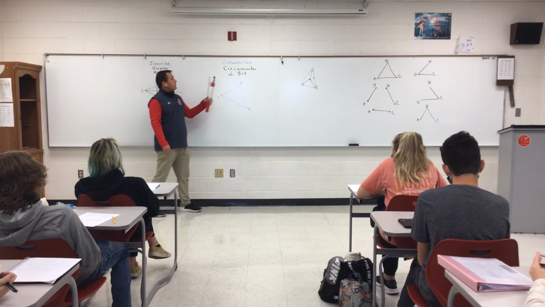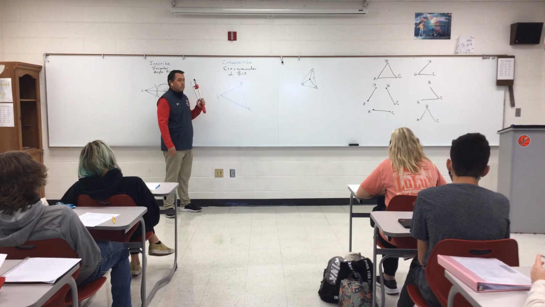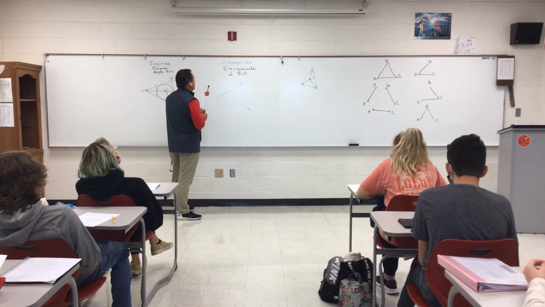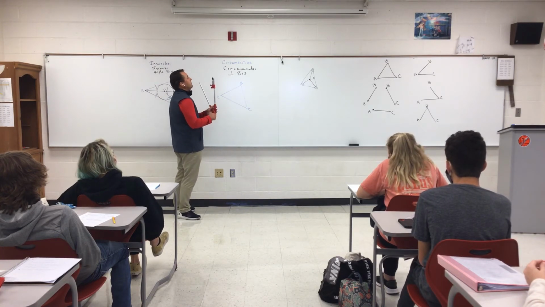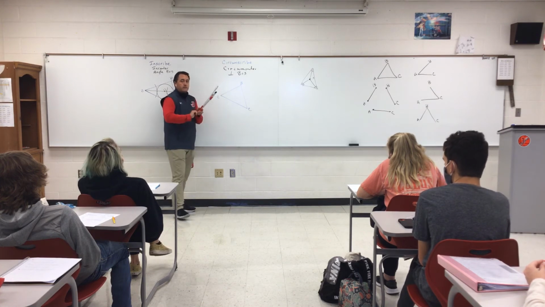Okay, on this one, circumscribed, that means we need the circumcenter. So we need perpendicular bisectors. Now this one I think is the most fun one. There are different ways you can do this, but I'm going to show you the Coach Scott kind of cheating, but do it all at once method. You guys ready for this?